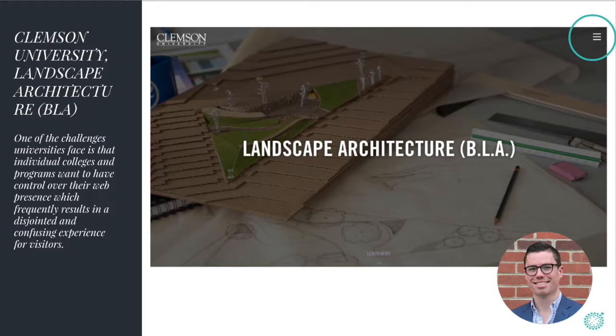And listeners, you can't see it right now, but if you do go to this website, you can see the rest of the content that they have on the page, and it's really easily digestible. It's easy to read. There's bullet points on there. They also have outcomes of this particular degree. Yeah, you're right. What types of careers you can get, and they really start to tell a story of what getting a landscape architecture degree can do for you. So I think that's what a lot of these program pages are starting to go towards, is more of that storytelling, and really giving the visitors an idea of what that overall experience is going to be.